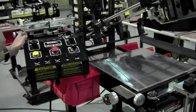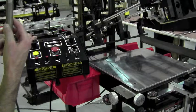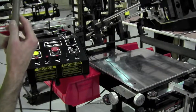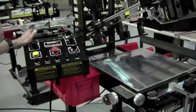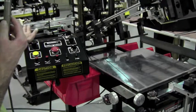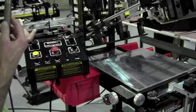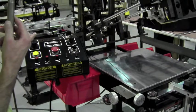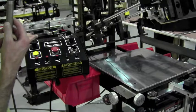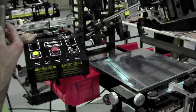The final item on the control panel is your flood hold switch. With the 810, you have the option to run two different cycles. If you're running solvent-based inks, you're going to want to leave the screen flooded in most cases, so that the ink doesn't dry up in the screen. So you're going to want to print, and then after printing, flood — or spread the ink over the image. While the print head is up, you want the image covered so the screen doesn't dry up. Print, then flood.